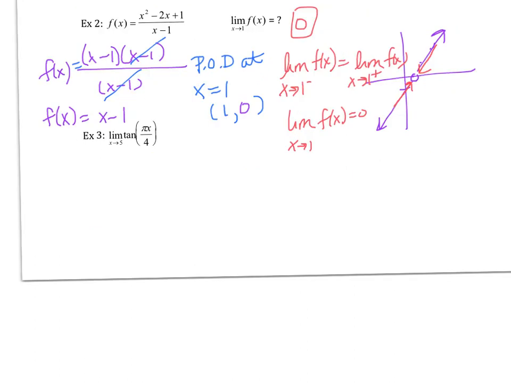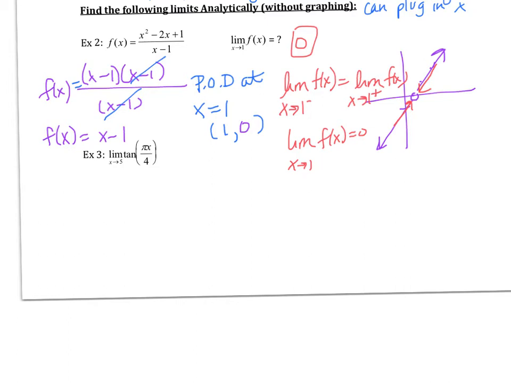In this next graph, we are asked to evaluate the limit as x approaches 5 for our tangent graph. Now we do know that our tangent graph has points of discontinuity. So what we need to figure out is if our tangent graph is continuous for the x value we are asking about. So when x is equal to 5, what we are trying to evaluate is the tangent of 5 pi fourths. And if we think about our graph and our tangent function, we know that tangent of 5 pi fourths has a value. At 5 pi fourths, tangent is equal to 1.